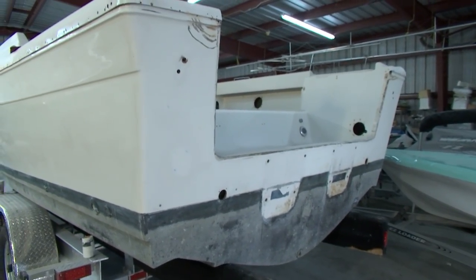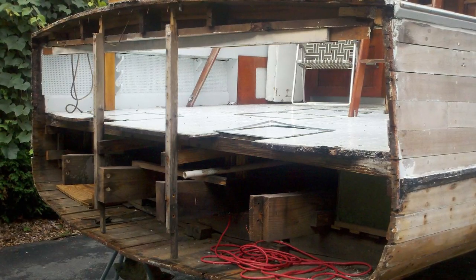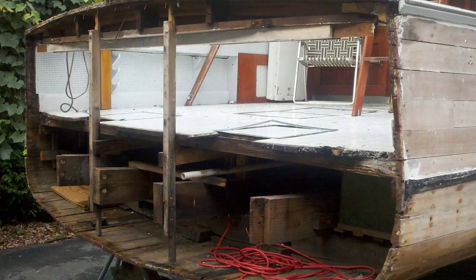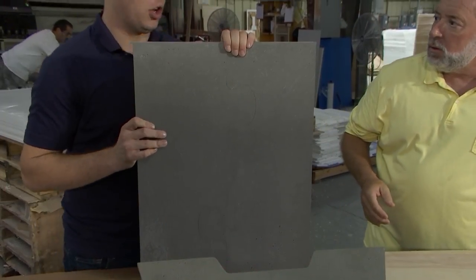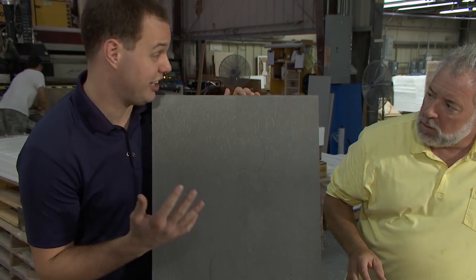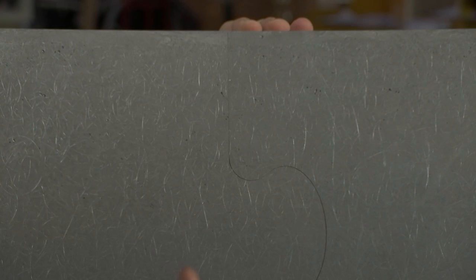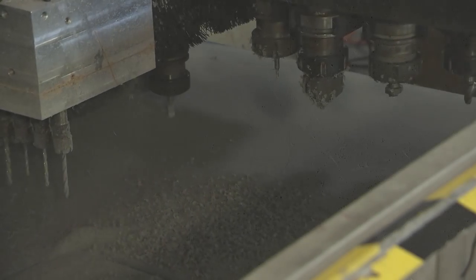A lot of boats might be a little bit wider than 96 inches and have a rotted transom — they might want CUSA. What do they have to do? There are a lot of people with larger transoms, so what you do is you can certainly seam it. The recommendation is to do a puzzle piece joint, which will make it much stronger than just a standard lap joint. This is something we do regularly and can certainly do for a customer.